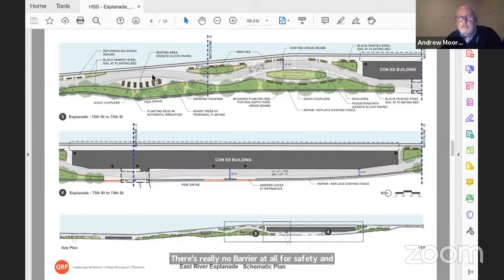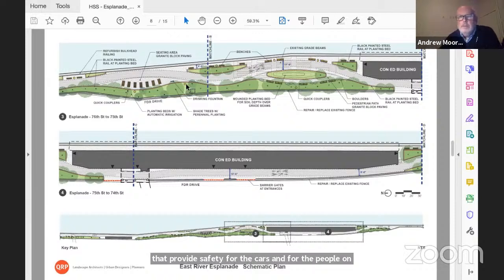And what DOT wants to see and that we're proposing to provide are movable barriers similar to the Con Ed facility down near 14th Street, if you know that one. It kind of looks like a Jersey barrier made out of steel, but it's actually movable. So the times when Con Ed needs to get into their building, they can move them out of the way and access that. And the rest of the time, it provides safety for the cars and for the people on the Esplanade.